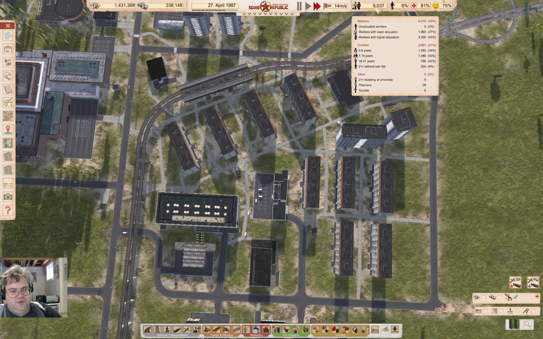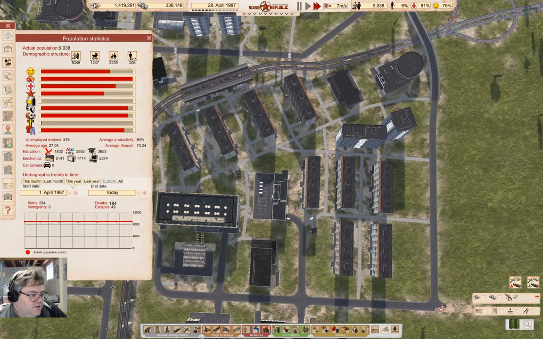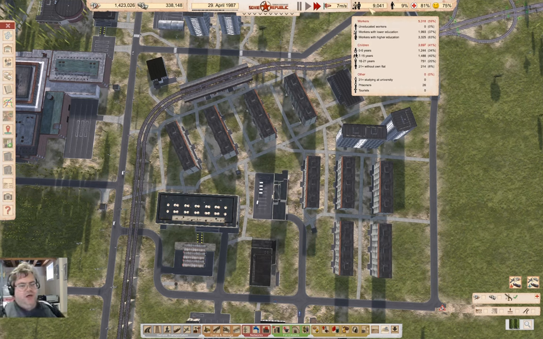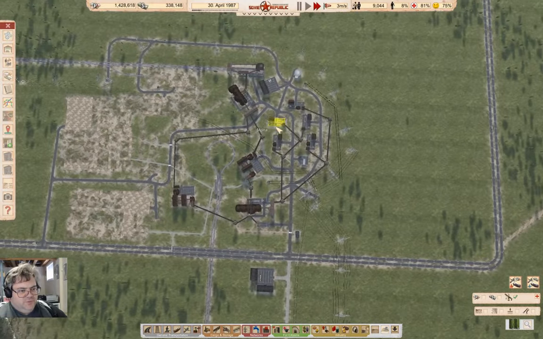This, however, has dropped. What was that? Escapes or something? Let's just check in here. This year, quite a few escapes. Yeah. Oh yeah, we had a fairly high death rate there. Yeah, okay, that's probably it. But we still have workers without their own flat, and that is, of course, making some sort of a difference on something.